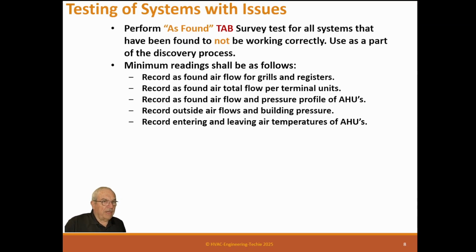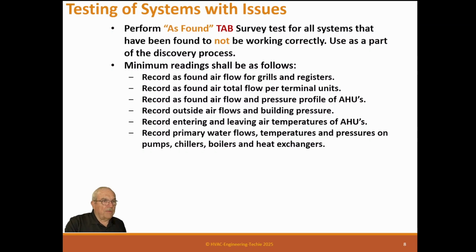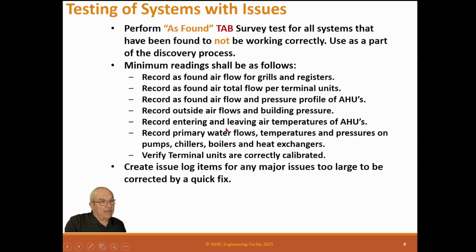Record entering and leaving air temperatures of air handling units. Record primary water flows, temperature, and pressures on pumps, chillers, boilers, and heat exchangers. Verify terminal units are correctly calibrated, and you've got the data up here to do it. Create issue log items for any major issue too large to be corrected by quick fix. So if you got something in front of you that you can't do by quick fix, then you need to put it in a special issue log item, and that may be something you may have to talk with the owner about trying to get corrected soon.